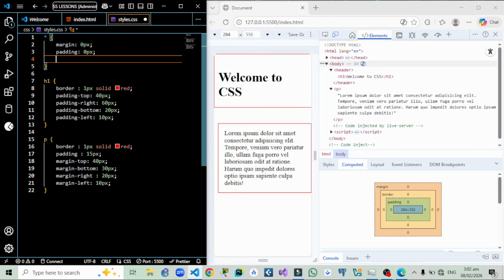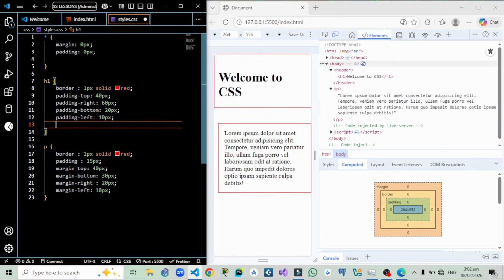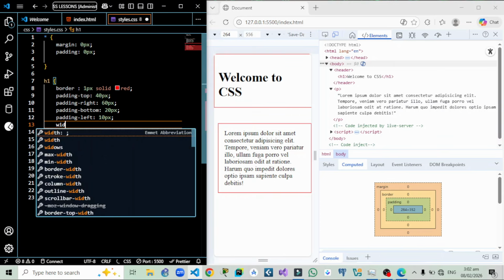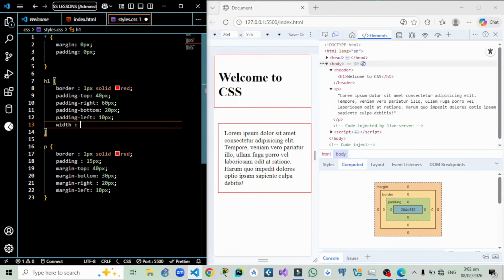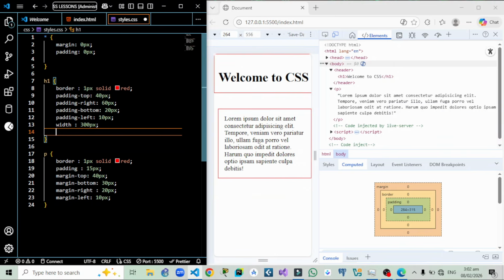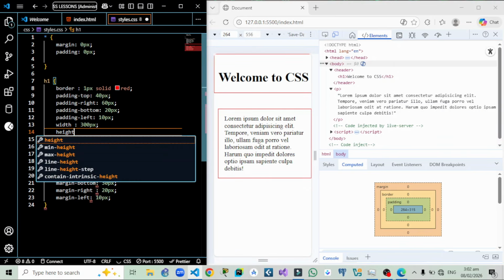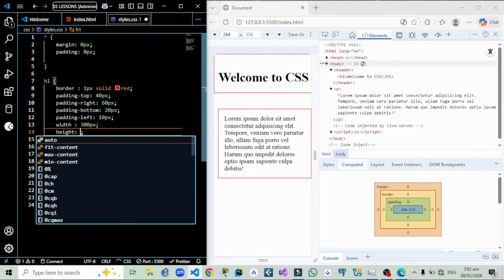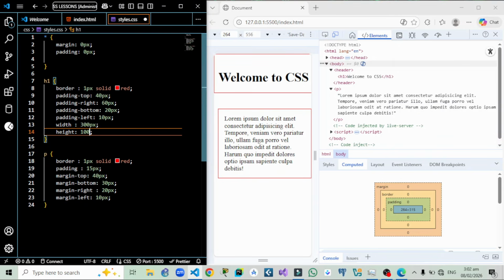Now to demonstrate the box sizing, I'll add another property here. I'll change the width of my heading to 300 pixels and a height of 100 pixels.